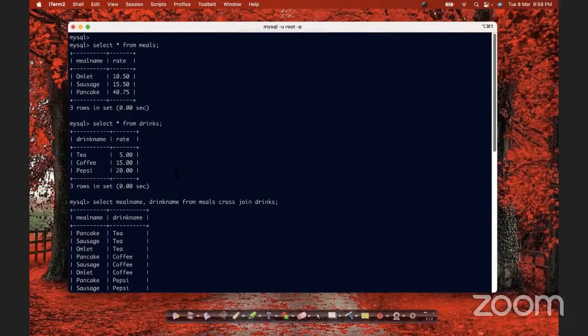But in real time, even table names will be very big. So you might have something called transactions_first_quarter_2020. So this could be one table, and the second table that you're joining could be transactions_second_quarter_2020.